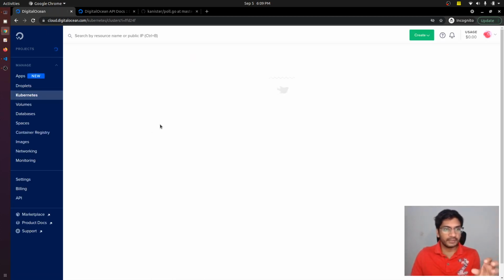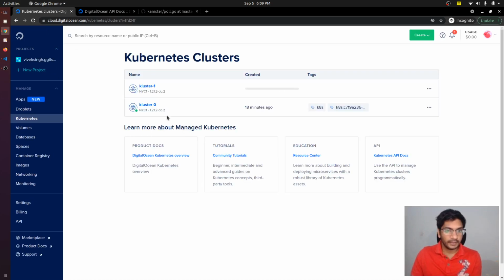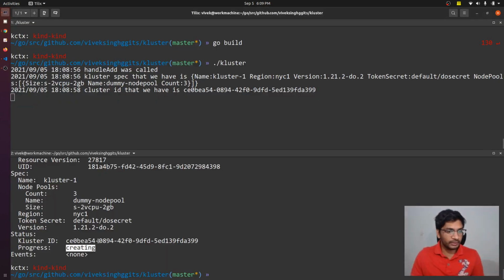We would have cluster1 in creating state, and as soon as this cluster1 is created, we should be able to see the status dot progress to be running. So let's wait for a second, and then we should be able to see this progress to be running.